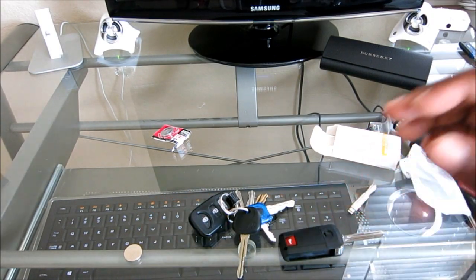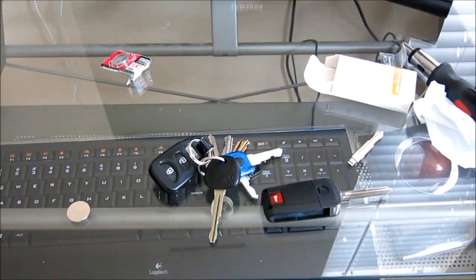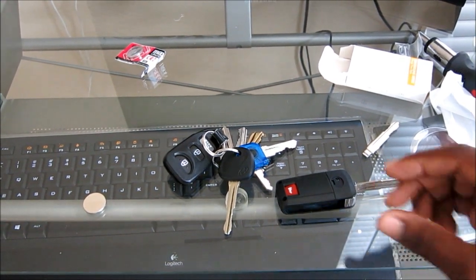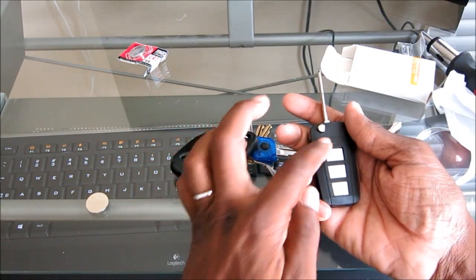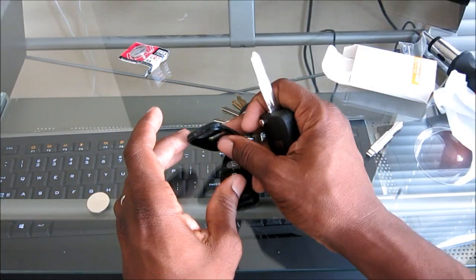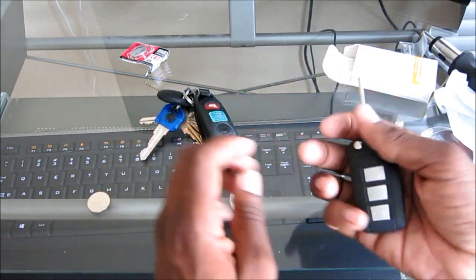Okay, if you guys don't mind, I'll probably try and zoom in for you. I don't know if that'll help. Okay, how's that? So anyways, some of them will only be 3 buttons and not have the one on the back, and so on and so forth. So make sure it corresponds with your existing key fob.